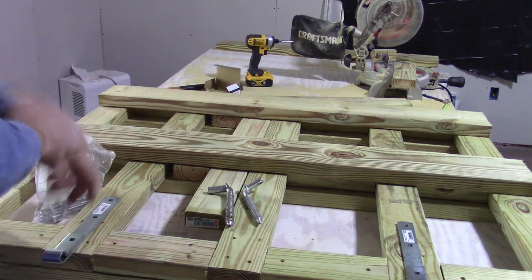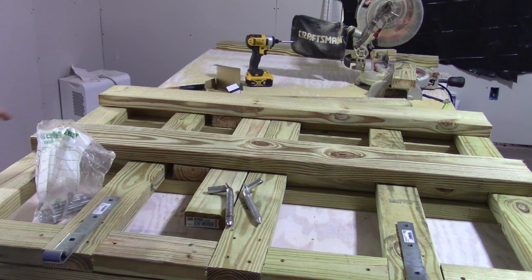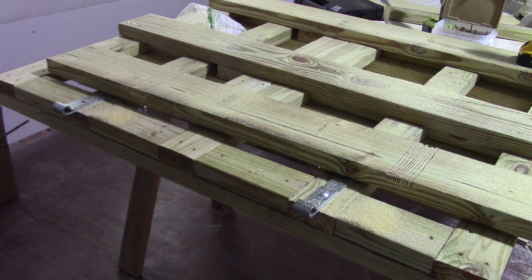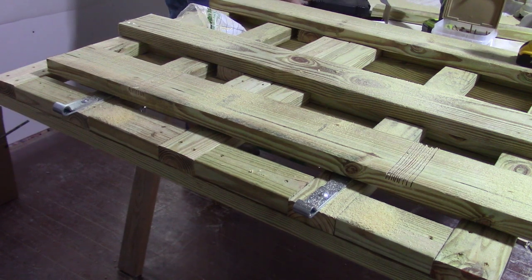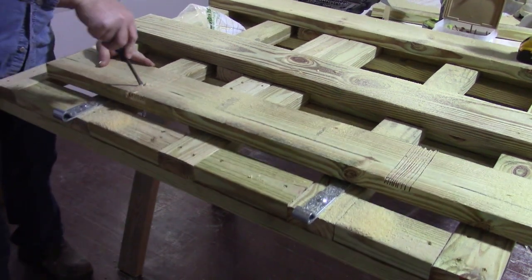So, we're gonna go ahead and get these set, drilled out. We'll go ahead and get these on. All right, so clear these hinges. I just measured where it was, marked it, and then I just cut slits in it with my little dagger parts skill saw. And then we'll take a flathead screwdriver and break all these out.